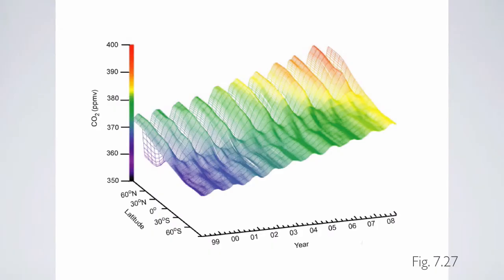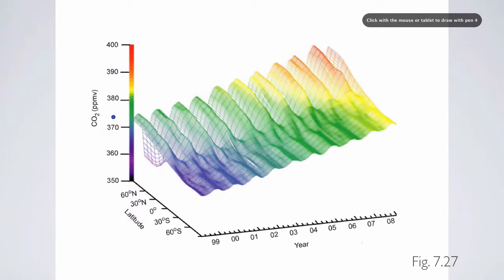When we look at a global scale, this is the pattern that we have. On this axis we have time, so this is year. Here's 2000, here's 2008. On this axis here, we have latitude. So here's the equator, 30 degrees, 60 degrees north, 30 degrees, 60 degrees south. It's a little bit hard to relate the latitude to what we see here, but essentially the equator's roughly there. High northern latitudes there, extreme southern latitudes there. The y-axis is CO2 concentration, starting at a low of 350 all the way up to 400.